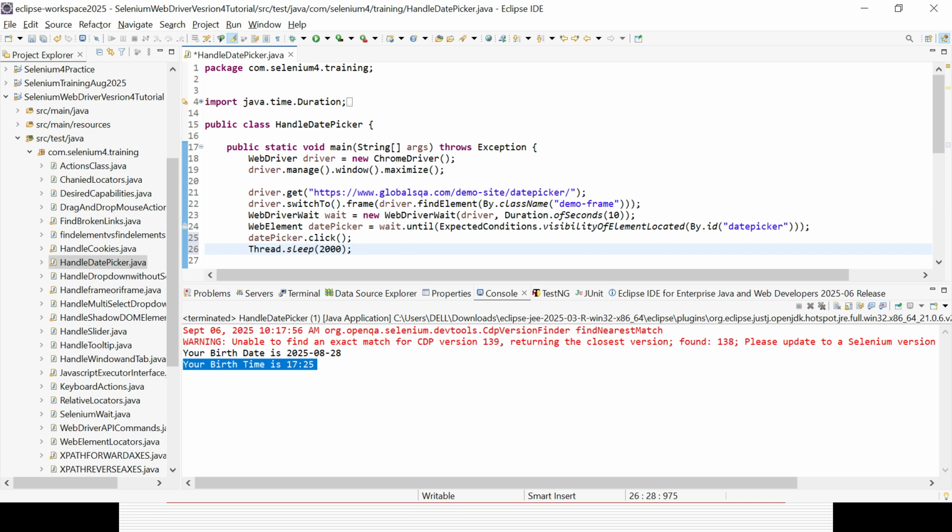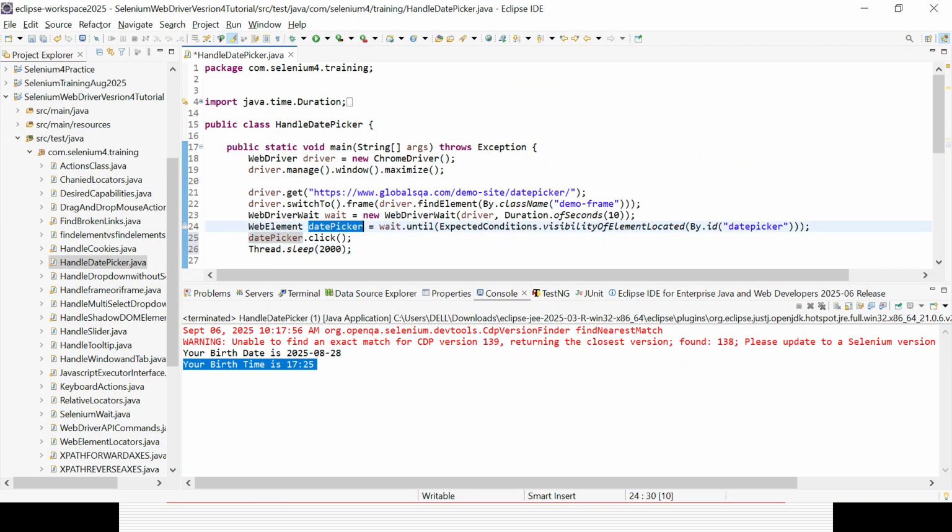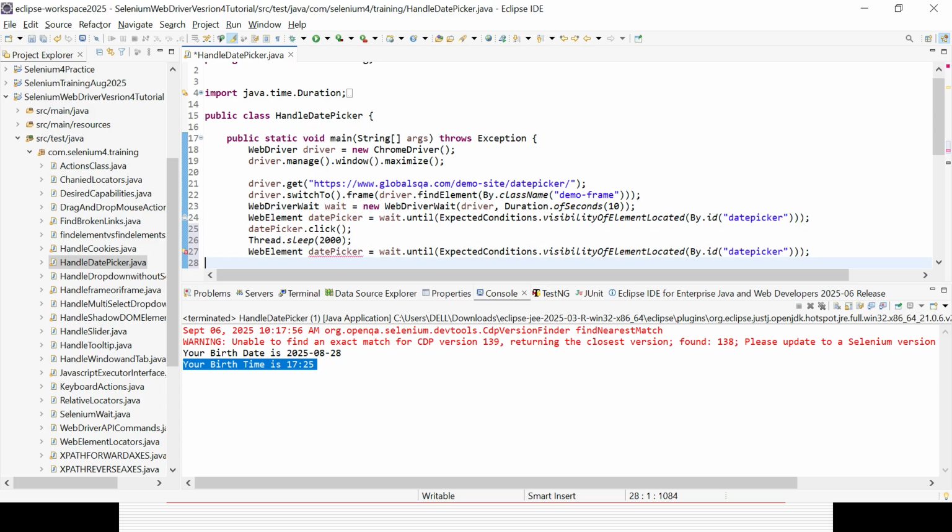Now you need to select some value. So here you can use the same thing. You can give something called dateToSelect as the variable name, and here you can use wait until ExpectedConditions. Here you can give something different.